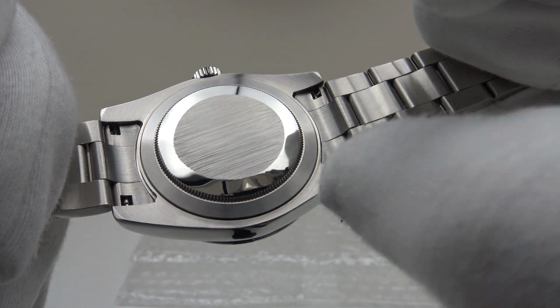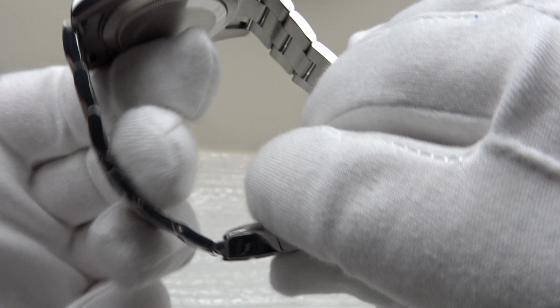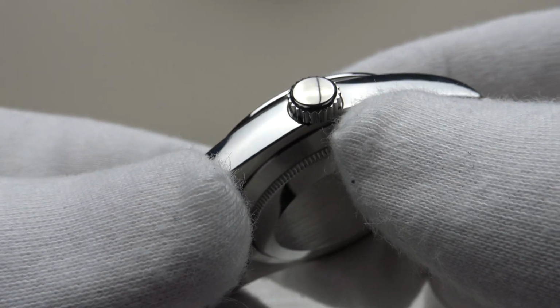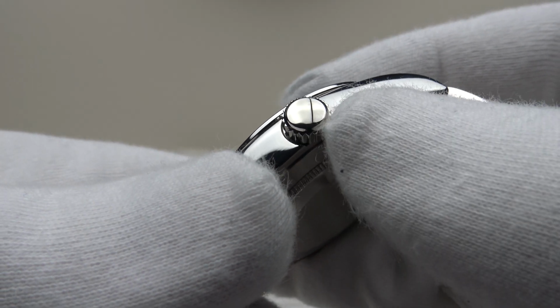So the underside of the case, the end links and the case back are finished to a very high standard, which is very good. Right, so let's test the crown action. Coin edge finished, solid stainless steel, made from 316L grade, mirror polished domed cap to a high standard. Now it's unsigned, and this is a clear cost cutting measure.